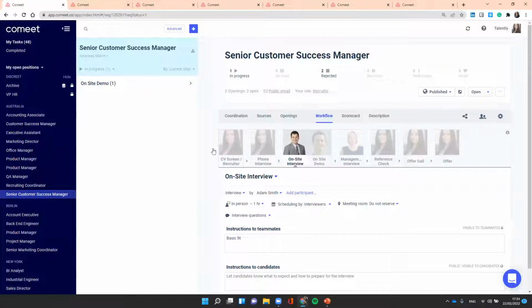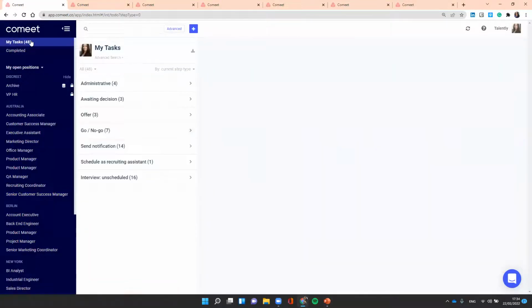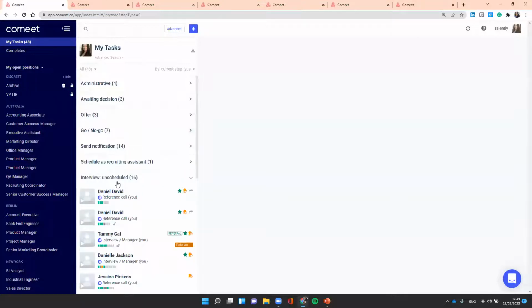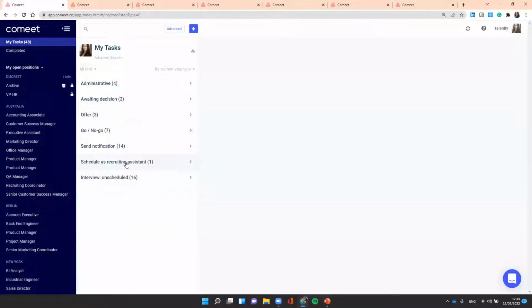Now, how does this help out the recruiter? If I'm the recruiter and I'm looking at my tasks, it's really easy for me to identify which tasks I have that are interview on schedule, meaning these are all of the interviews that I need to perform. You can see that it's on me as well in terms of the tasks, right? But it can also help me identify which interviews I need to schedule as a recruiting assistant, meaning for other teammates and hiring team members that I'm working with. And this can help me prioritize my work and identify where I'm needed. Maybe I want to start out the morning, schedule all of the meetings that my hiring team needs, and then I can go ahead and schedule my own.